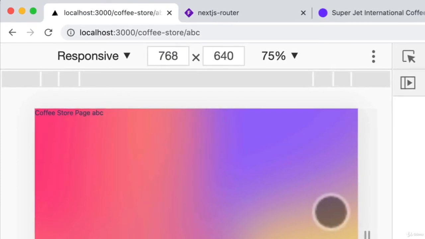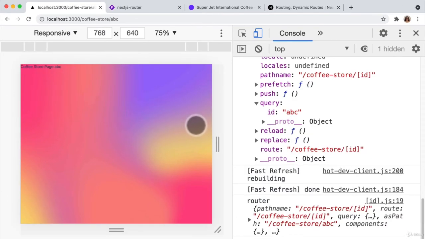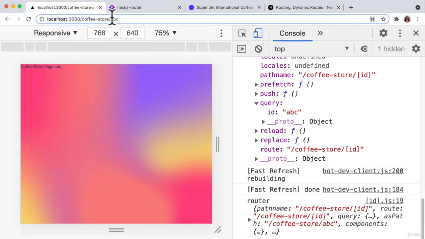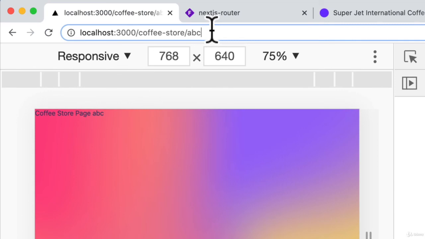And that's the beauty of using Next.js router. Now, how this ID gets generated and how we will utilize it, let's take a look at that in a future lesson. But now that we have learned different types of routing, let's go ahead and learn about linking these routes in the next lesson. All right, I'll see you in the next one.